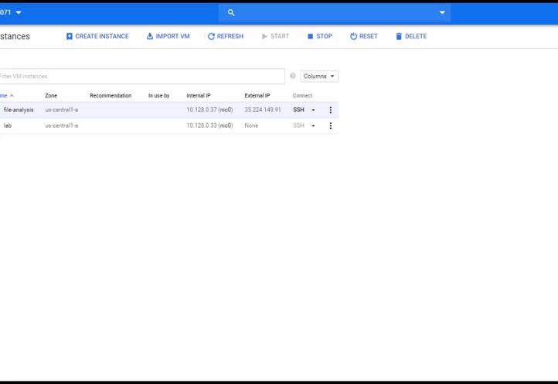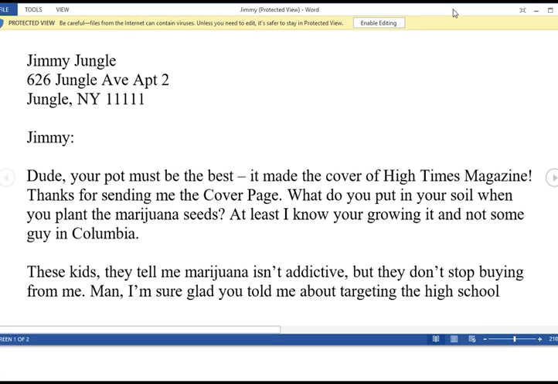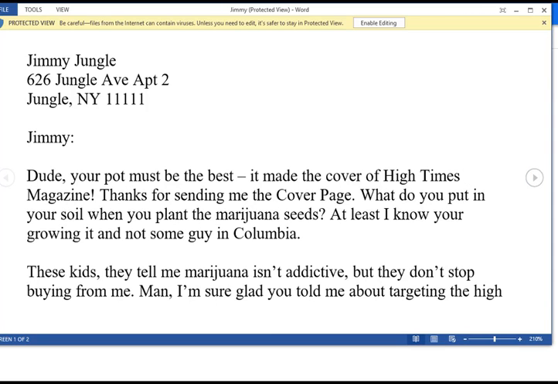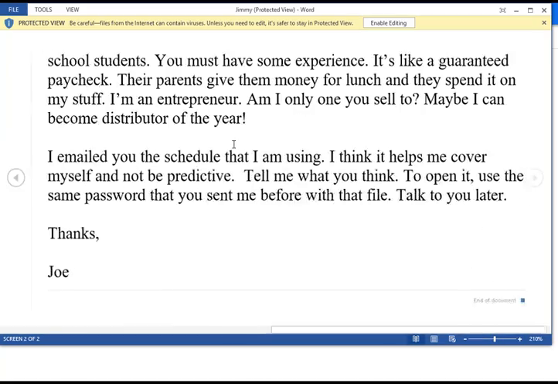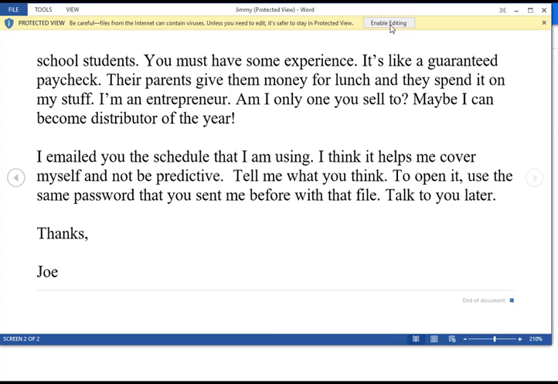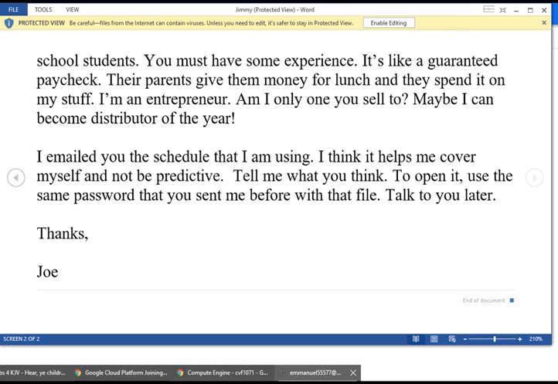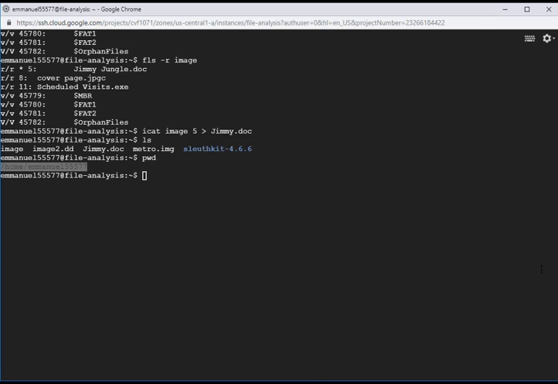I'm trying to look at the file in a different window, and you could easily see that it has indeed opened the file for me. You can view the content of the file. This is essentially how to recover a file from your Linux environment, especially when you're working in a Google Cloud Platform environment. All right, so that is a relatively easy one to work with. We're going to close this file, but then we're going to proceed and work on another one that may not be so easy.